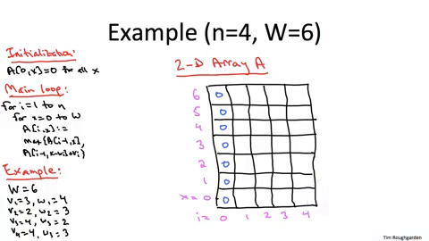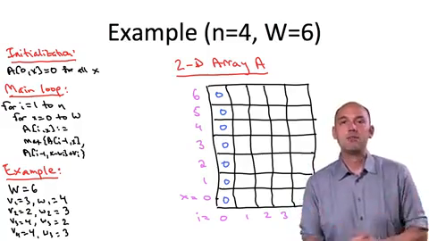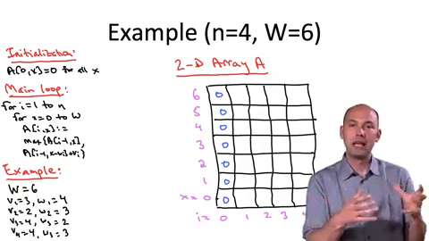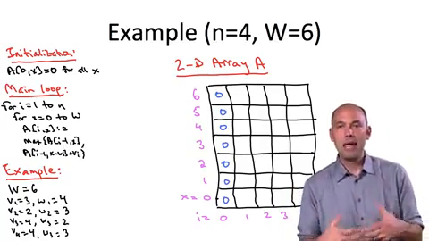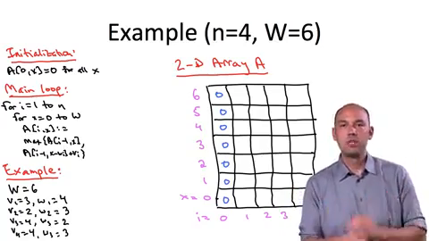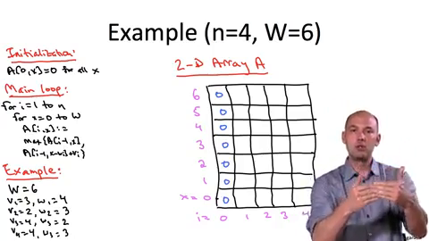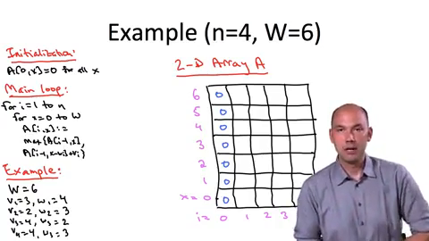Now in general, when we fill in one of these table entries, we're going to take the better of two solutions. Either we just inherit the solution from the column to the left in the same row, which corresponds to skipping item i, or we add the value of the current item to the optimal solution that we extract from the column 1 to the left, but also w sub i rows down. That corresponds to reducing the residual capacity by w sub i.